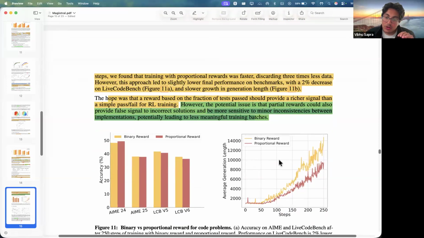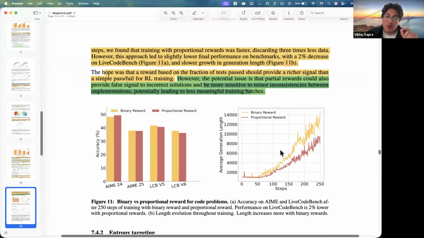You're giving false signals, and these are incorrect solutions. And yeah, it's actually worse. So little proportional rewards, which would be great. That gives us a bunch more training data, right? If I don't have to use verifiable data, if I can still get little outputs from proportional rewards, that would be huge, because we already have to cut 95% of our data. But it turns out this didn't work.